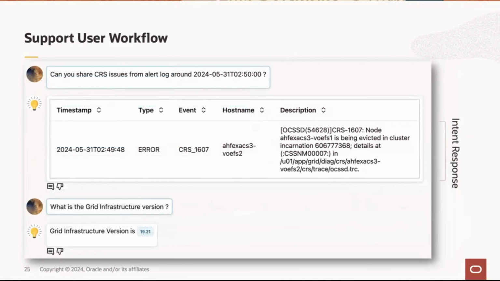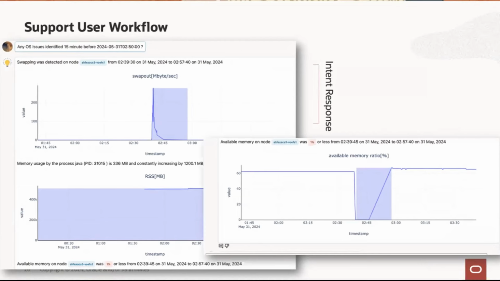So here you are able to see a conversational workflow wherein the user is asking questions and getting responses on demand, and they do not have to leave the platform. With all these questions, we would also be able to send out structured responses since intent recognition is at play, and the APIs would be able to provide structured responses in the form of various graphs and charts, which purely an LLM would want to provide in natural language. But the combination of LLM as well as intent recognition serves us quite well in this particular area. So with that, we would want to jump on to the demo.